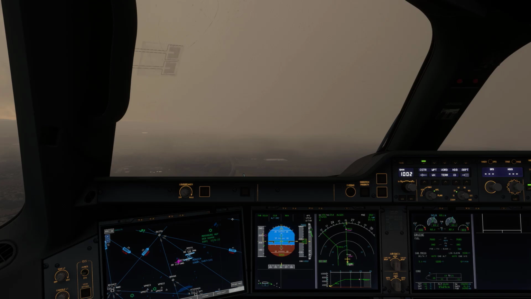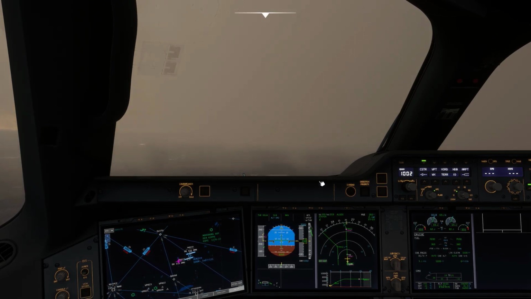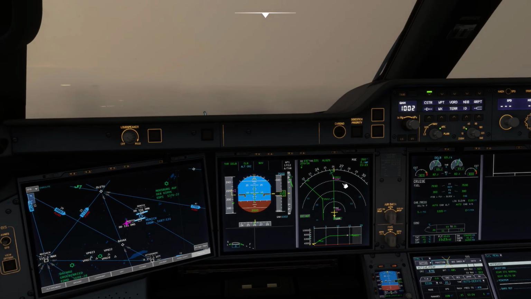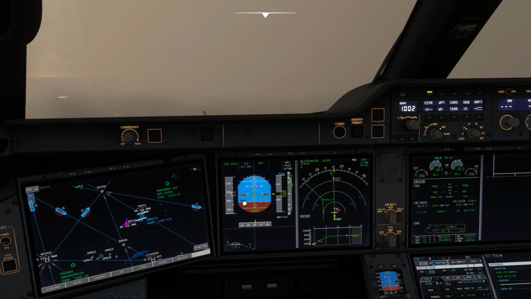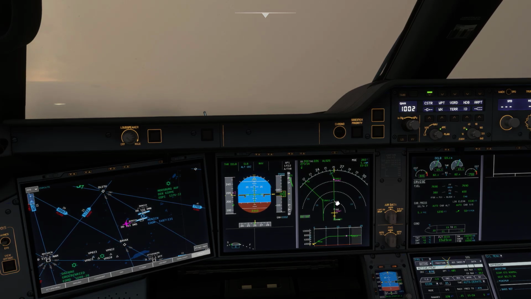Flaps up. We have a speed restriction of 220 knots here. That's the magenta arrow here. And this is where we reach flight level 70. Maybe we can shorten the thing.